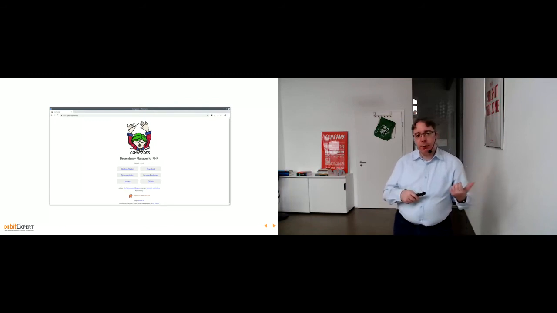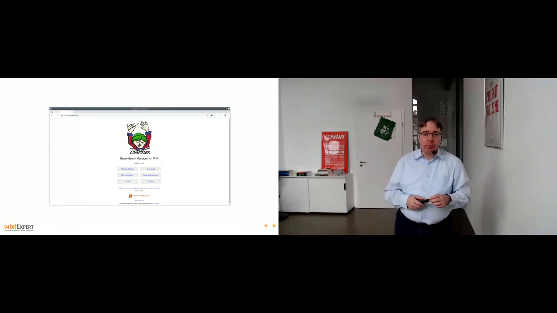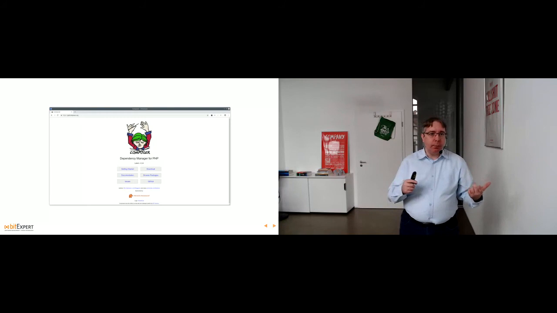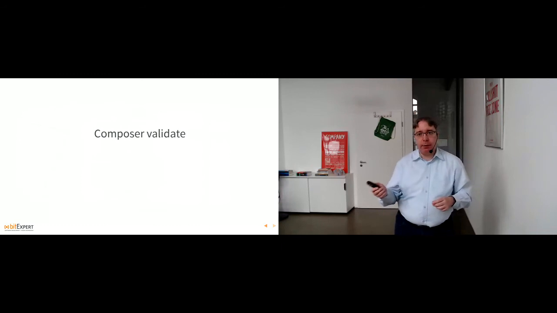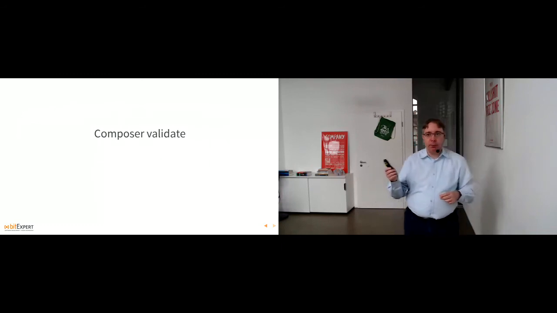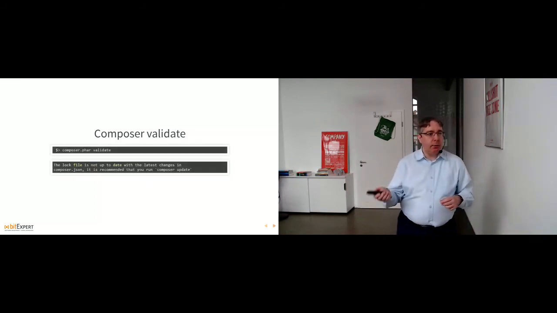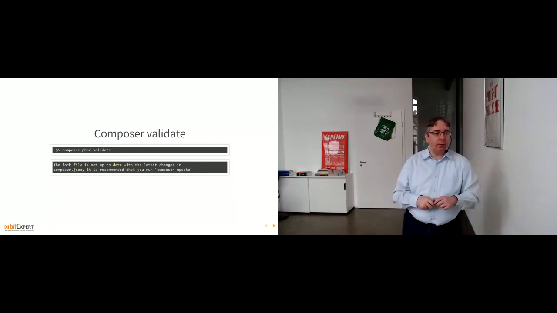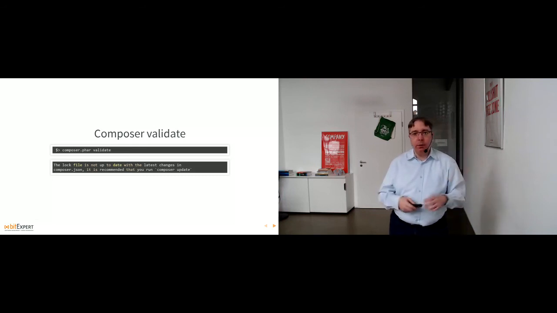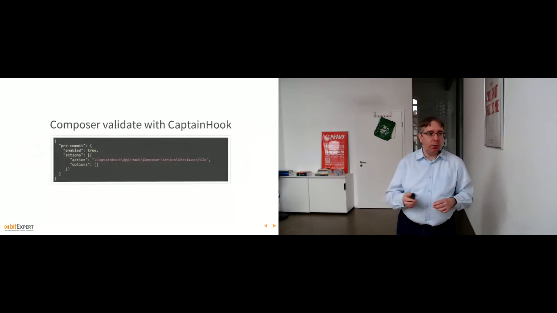Back when one of the alpha versions came out, I sat down with Niels Ademann from the Composer team, and he guided me through what has changed and what I would need to adapt to make sure that things are running fine. So moving on quickly before the presentation finishes, one command that I really like is Composer Validate, because that gives you clear guidance if your lock file is current to the changes that have occurred in composer.json. You really want to make sure that the lock file is current, otherwise you get some older dependency versions installed and you have then no clue what's going on.